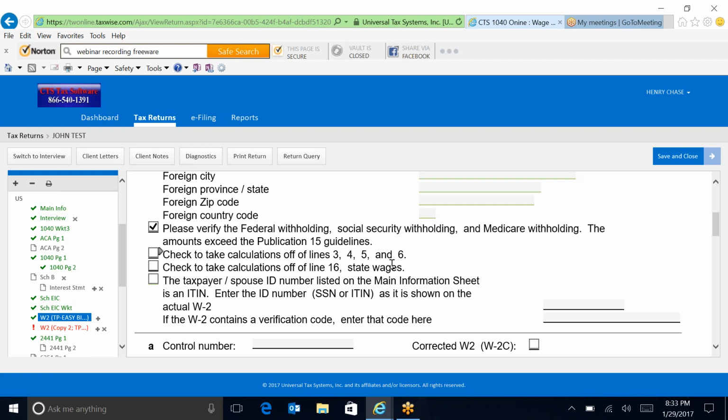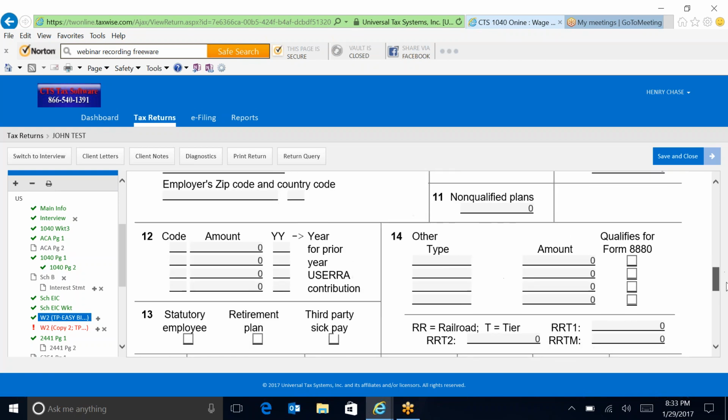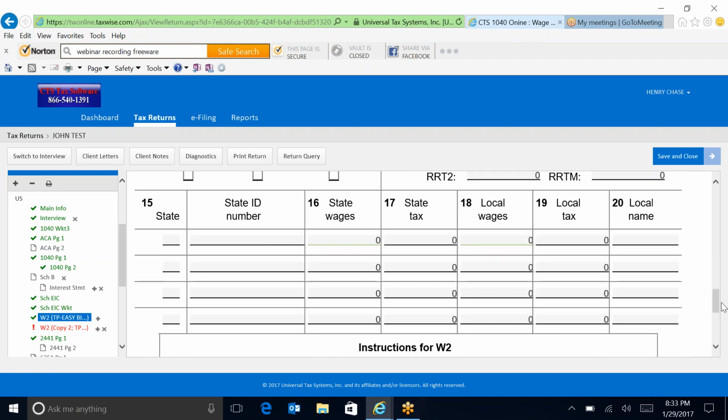The same thing applies to the state portion of the W-2. If the numbers are different, you click in this box and enter the information for the state if it includes a state return, and the state return info would go here. But we don't have a state, so we're going to leave that portion alone.